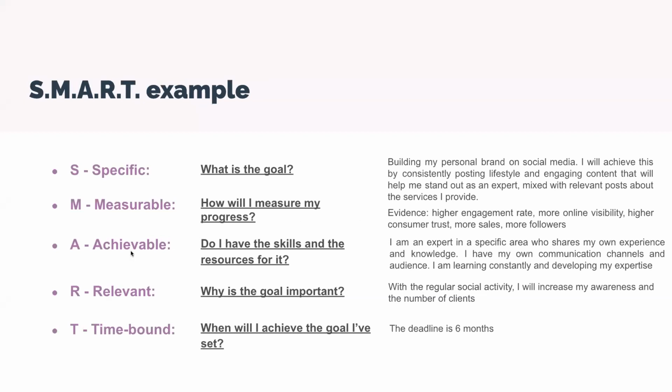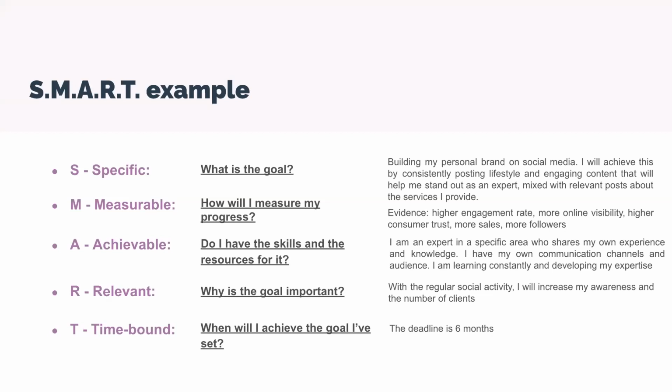So simply here, what is the goal? Building your personal brand on social media. Simple as that. A way you can achieve this is posting consistently. And doTERRA Social makes this very easy with the suggested posts that we have on the calendar every single day. Some of them are stories, some of them are in-feed posts. Sometimes we have both. If you're a little unsure how to do this, I would start by making a goal to post every day and just use the posts that we have on doTERRA Social for you. If you feel like you can go above and beyond that, look at some of the other posts we have and schedule them on your own.